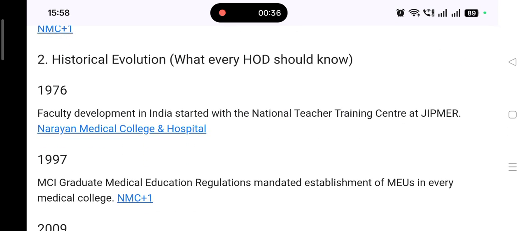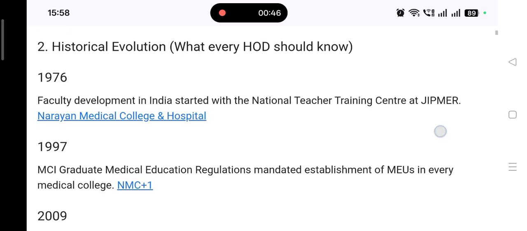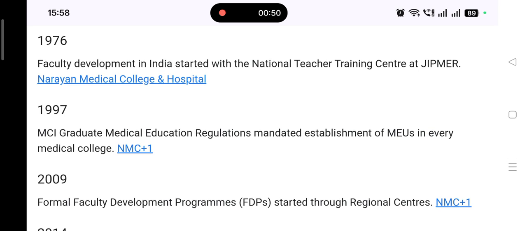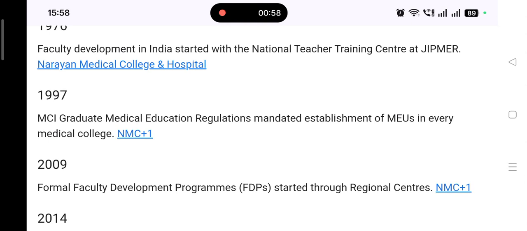So the historical evolution, what everyone as HOD should know, not only as head but other faculty also: in 1976 faculty development in India started with the National Teacher Training Center at JIPMER, and Narayana Medical College and Hospital.